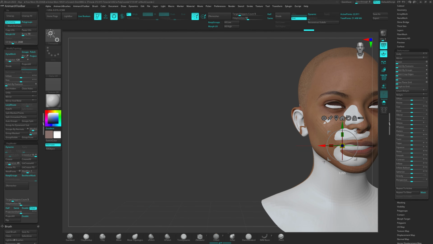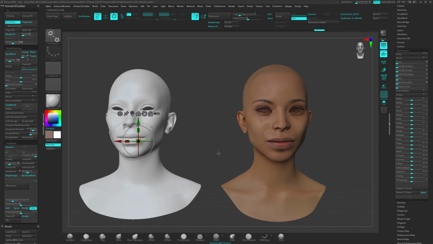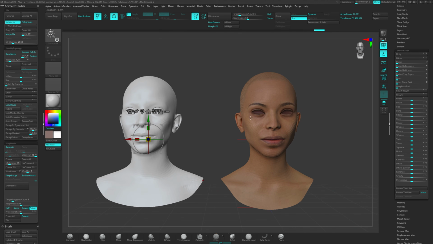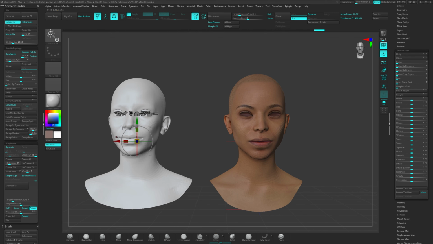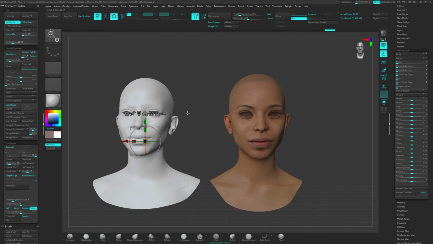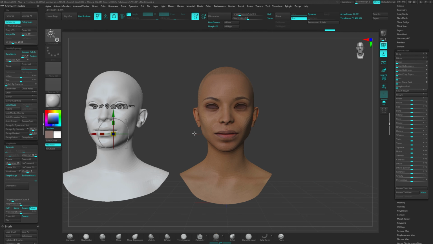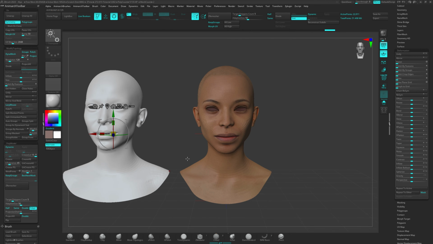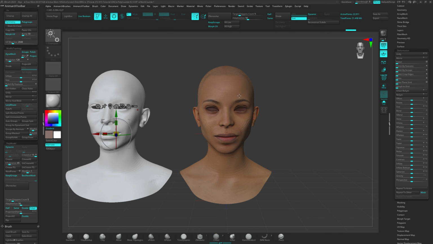So it's not perfect, and we want to make it perfect, because the way that we're going to do this is we're going to need this to be pixel perfect to this, and we're going to project this texture onto this, and then we're just going to grab that and throw it back into our Unreal Metahuman mesh. So it does seem a little bit back and forthy, but for the moment this is the best way that I've found to project scan textures onto an Unreal mesh. So what we want to do is we want to wrap this guy to this.